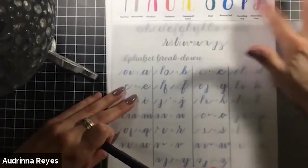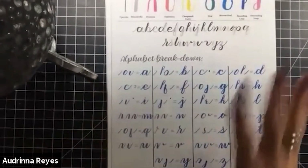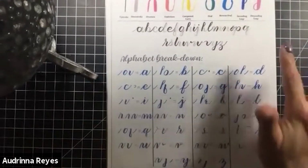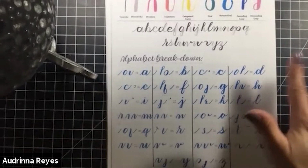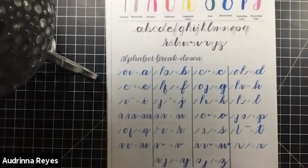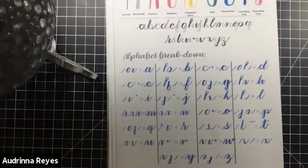And then I'm just going to go over it one more time here on the top. Let me say something about this page. Here on page 3, this is what I refer to as a reference guide. Whenever you're going to sit down for the day and practice, pull this out of your packet, have it off to the side, and just use this as a little reference guide to remind you of each stroke that goes into your alphabet.